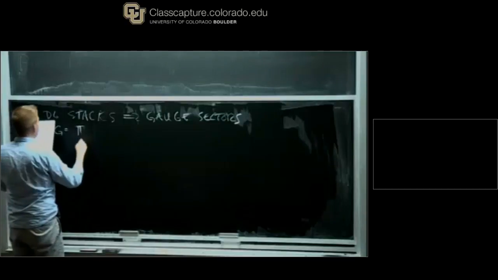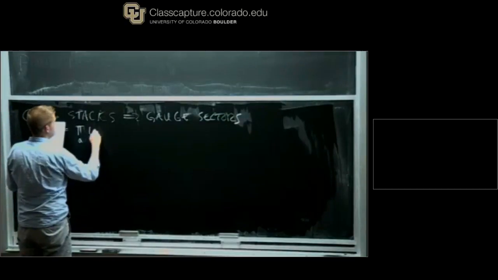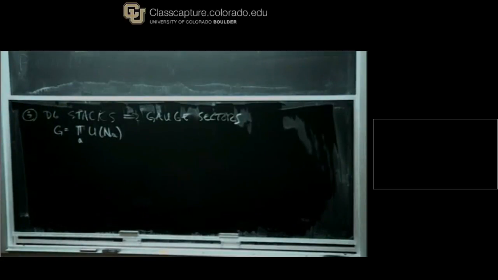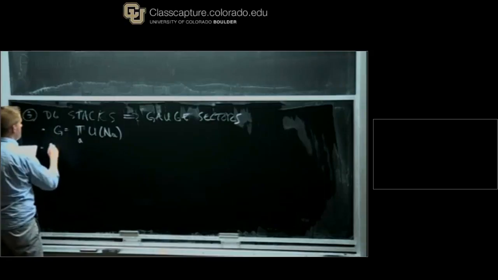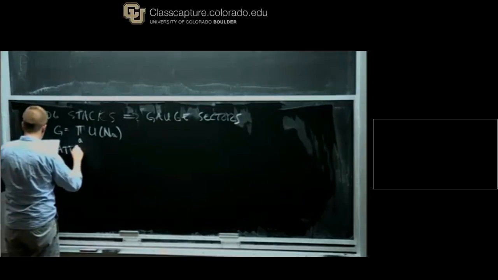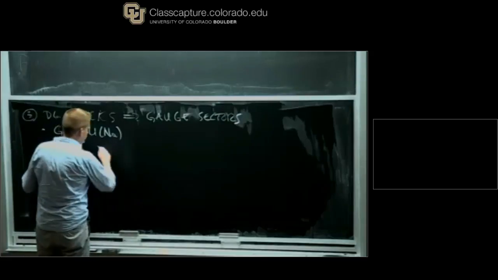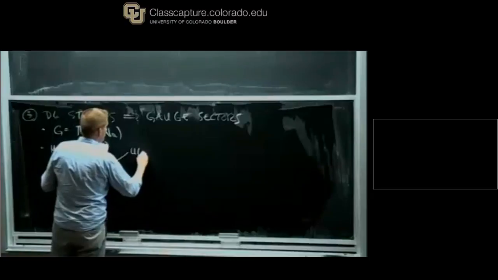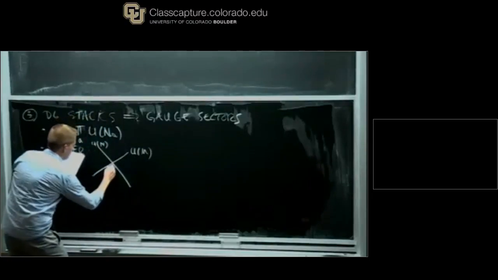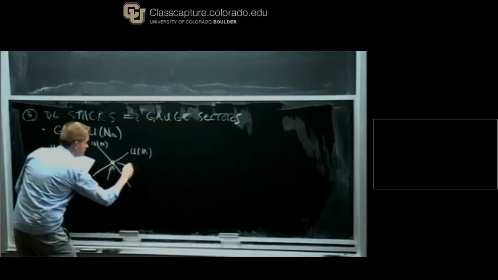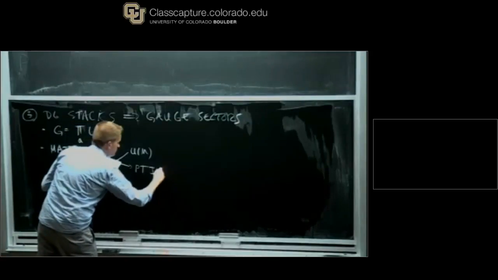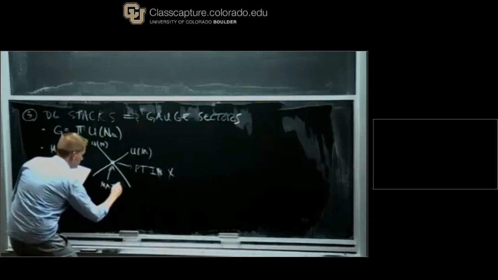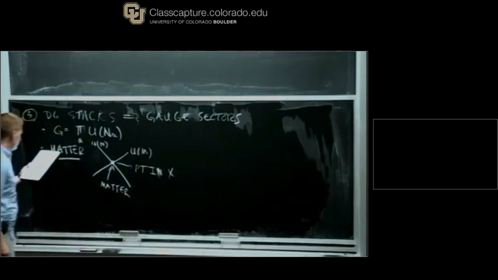So G is going to be a product, I'm not going to consider SOs just for simplicity, of U(N_A). N_A D6 branes will give rise to a U(N_A) gauge group. There's going to be matter. The picture is this, that you have some D6 stack carrying U(N) and some other D6 stack carrying U(M), and they intersect. And at the brane intersection, which is a point in X, you have matter from open strings stretched between the two branes.